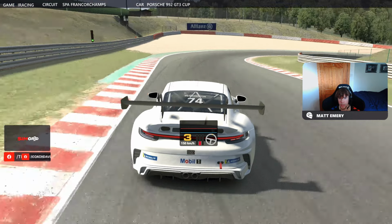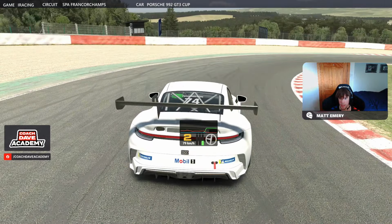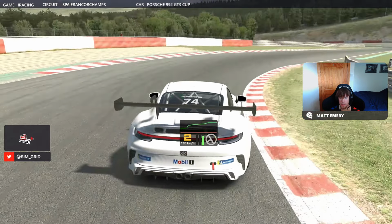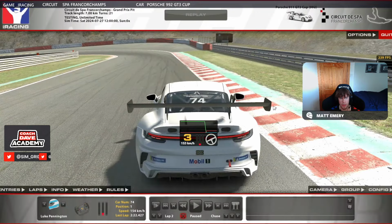We're apexing really early. Nice and wide. Nice V shape. Really wide at the apex here, or at the midpoint of the corner where we usually would apex. And then pull it back for the second apex on the exit. Pull it back again to the right-hand side. Just make sure we open up this next left-hander of no name.